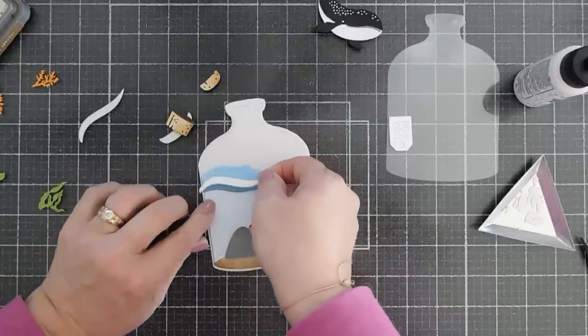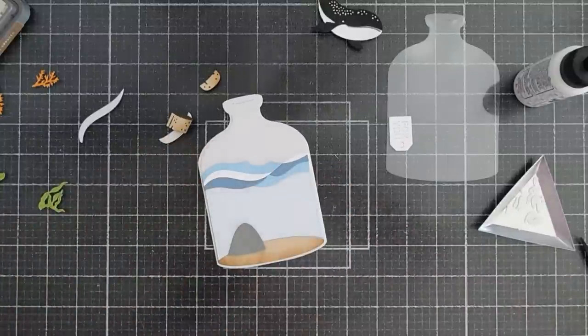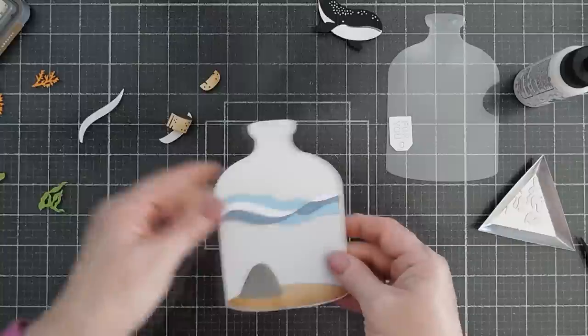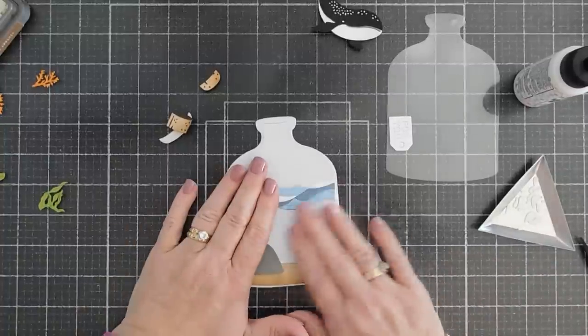Where was I at? Maybe I need to flip it around. Okay. Maybe that's it. I think that looks pretty good. Kind of fits like a puzzle piece. Just had one color wrong, that's all. So we have some waves.